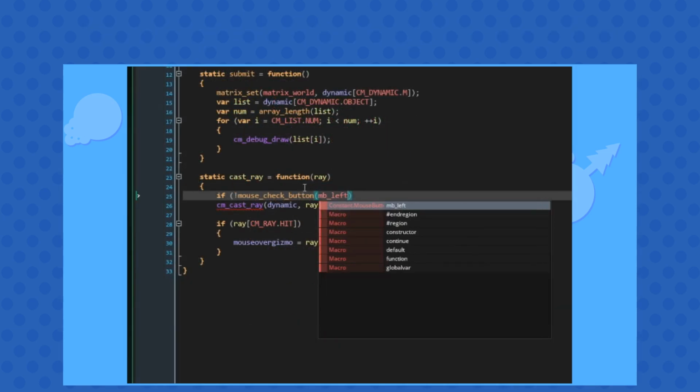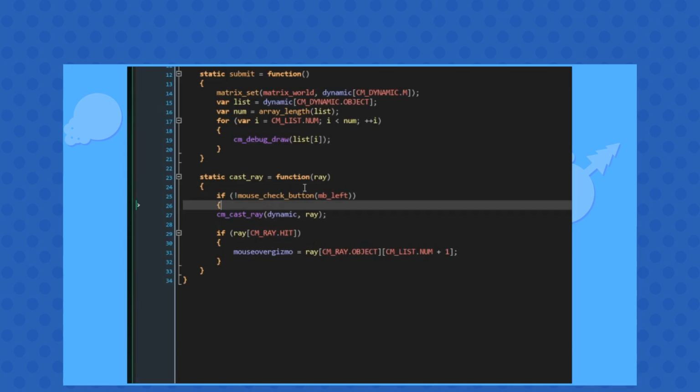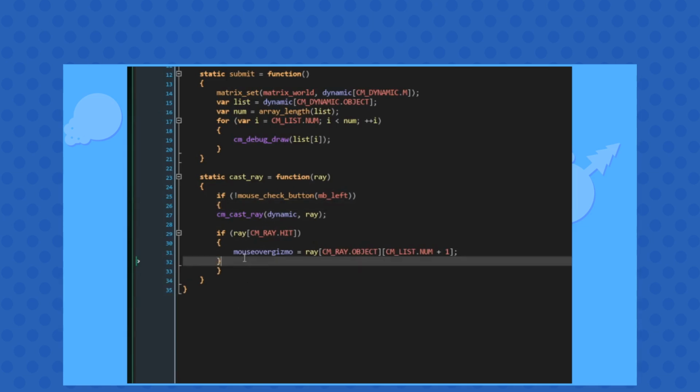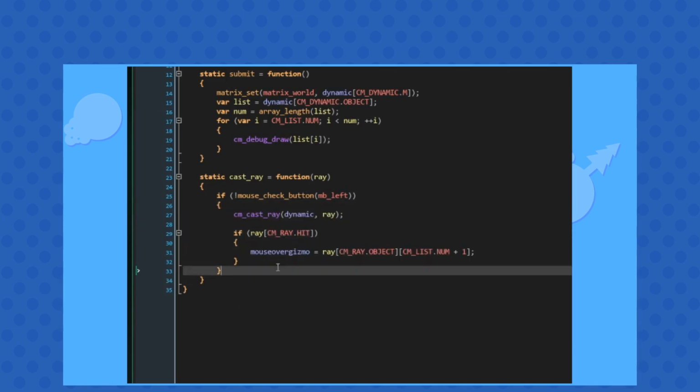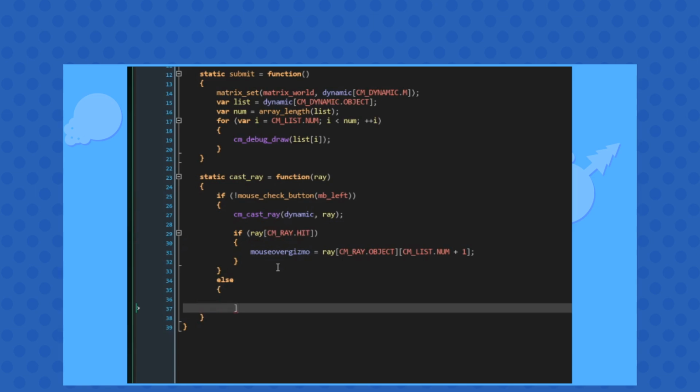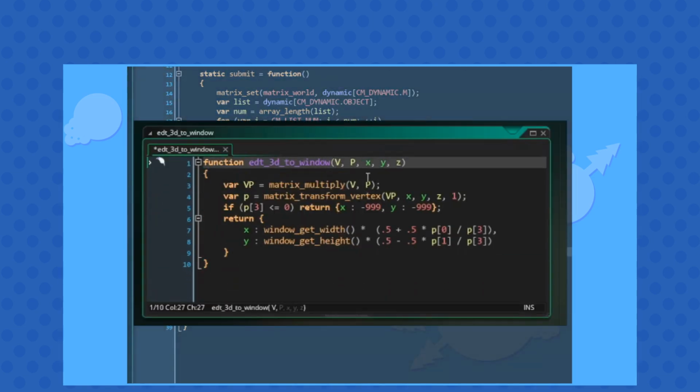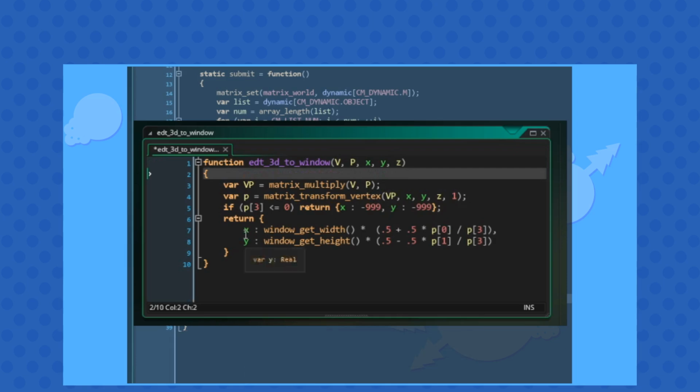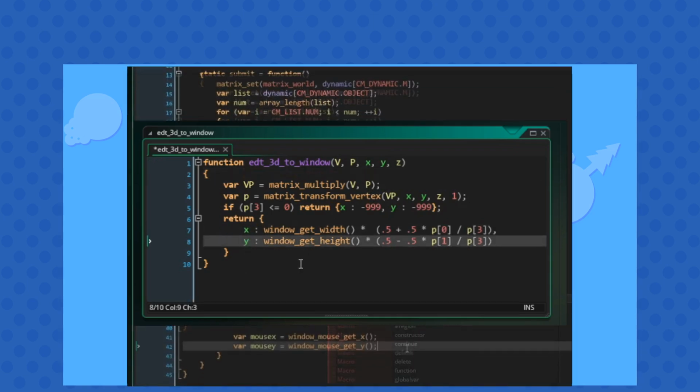So now that we know which ring was hit, we can start doing the fun stuff, actually making things rotate. Once the gizmo is clicked, I convert its 3D position into a 2D position using this function. Similarly to the mouse vector function, it takes the view and projection matrices as arguments, as well as a 3D position, but it converts it the other way around from world space to 2D window space.